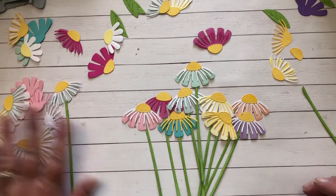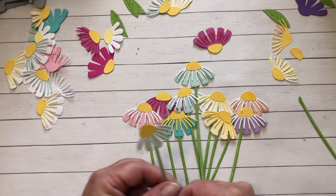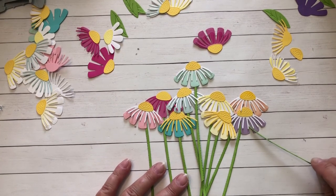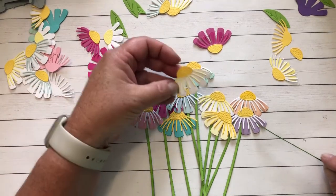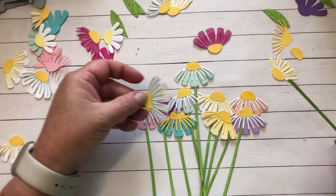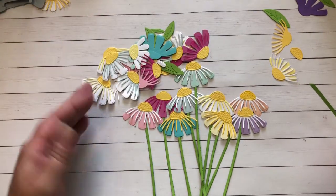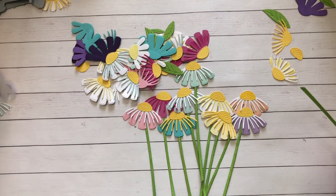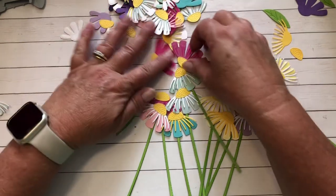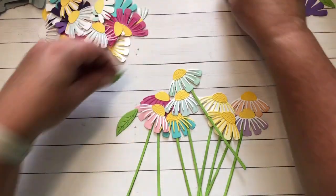So I think I'm going to start assembling. I'll put this one to the side because I think I have plenty of that color. If I added anything, it might be another purple. Or this one, this is like a cream colored. Maybe that one. I don't know. I have lots to choose from, but guess what? I'll use them and see all the extras I have. Some of them are put together, some of them are just pieces, and they'll go in my little pouch. And then the next time I go to make a quick card, I don't have to drag out everything every time. So I do need to find my leaves.